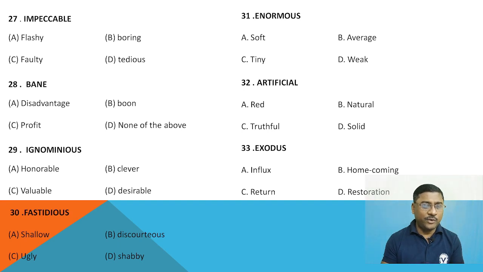Then clever, valuable, desirable. You know all these words. Then fastidious. Fastidious, guys, can be used in two different ways. पहला है, it's a negative way. Fastidious means one who is very difficult to please. यानी to make him feel happy, it is very difficult. Why? Because he pays attention to minute details. छोटा छोटा details को वो बहुत ध्यान देता है. इसके चलते he is fastidious. Means it is very difficult to please him because he pays attention to minute details. यानी he is very very particular about his things.